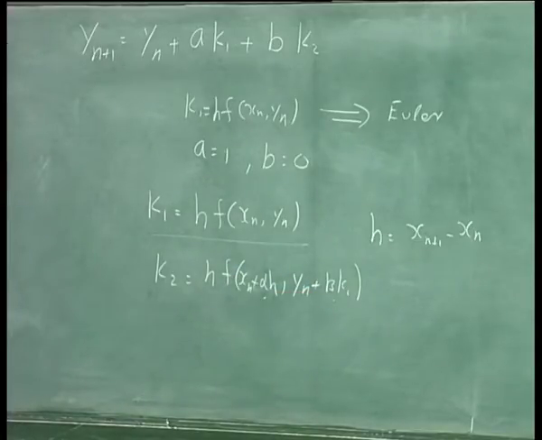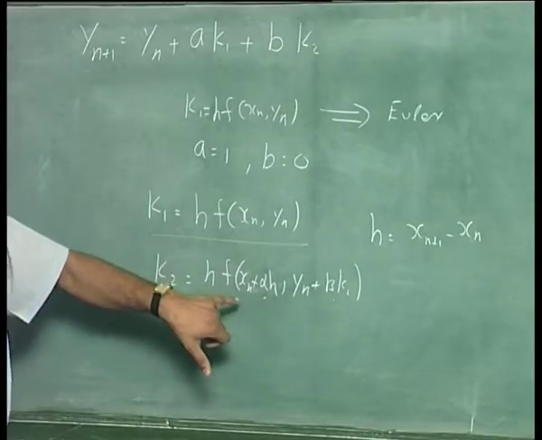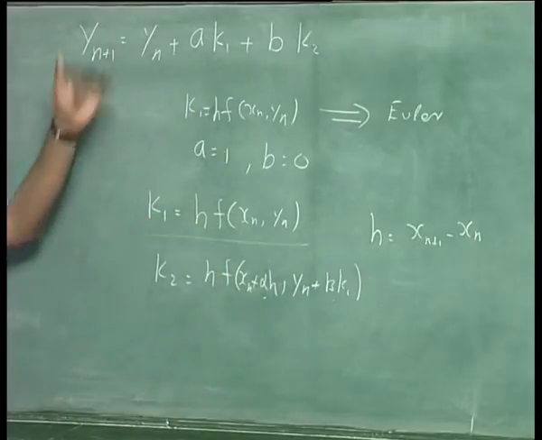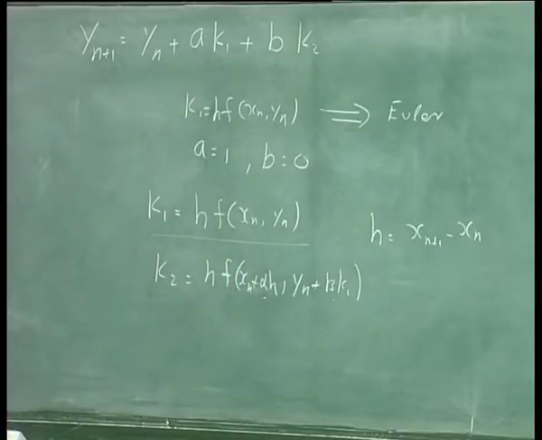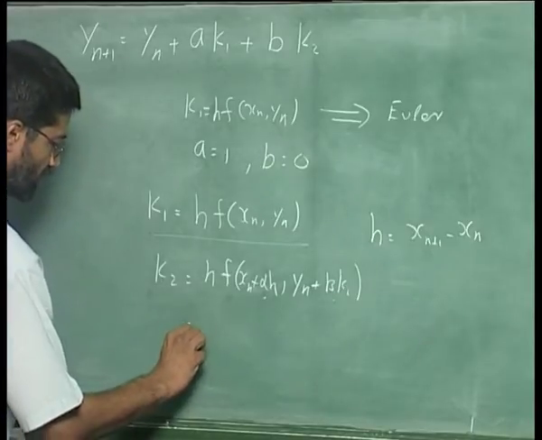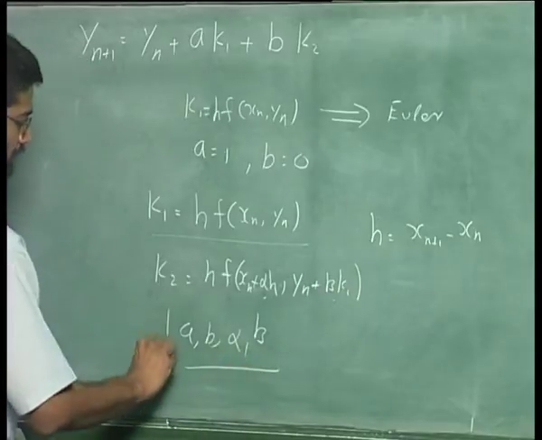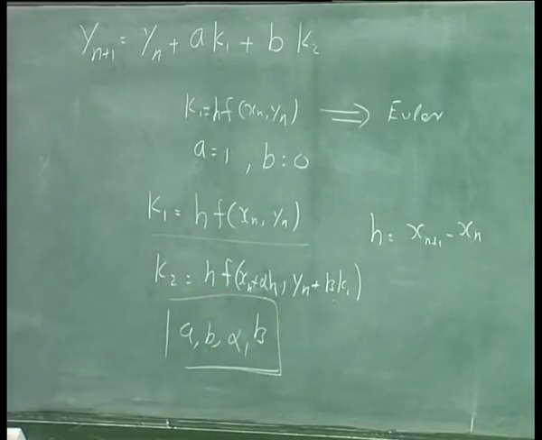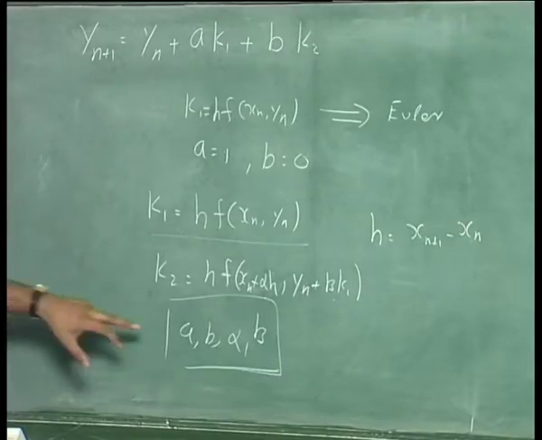Again, you can see that by choosing appropriate values of alpha, beta, a and b, we can even recover the predictor-corrector scheme from this. We are only evaluating the first derivatives; we are not going to any higher order derivatives. So now the question is, what are a, b, alpha, and beta? We have to determine these quantities such that this gives the correct solution with good accuracy. That is the scheme which we have to follow.